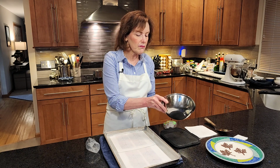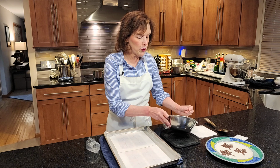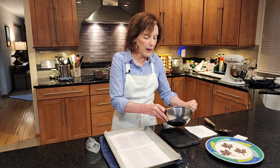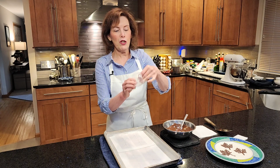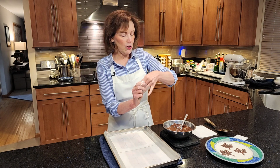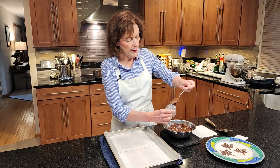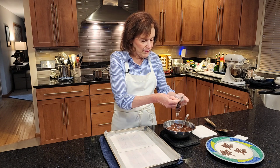So don't do that. Then I let the chocolate cool down a little bit, so it gets a little more viscous. And if you let it cool down too much, it will harden, so you don't want to do that. I think I'm just there, and I can hold on to the bottom, and it's not hot. It's barely warm. So I'm going to get my little bag. It's so cute. And my little tip, and I'm going to hold it, and I'm just going to put about a tablespoon in. That's all I need. Very, very tiny amount.